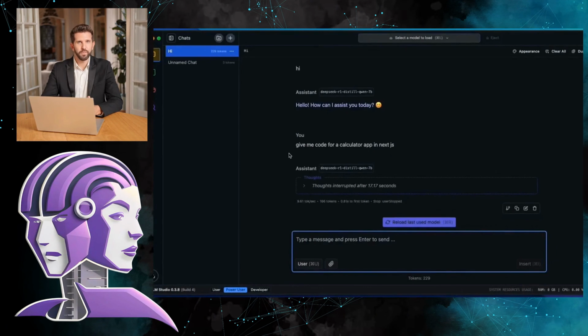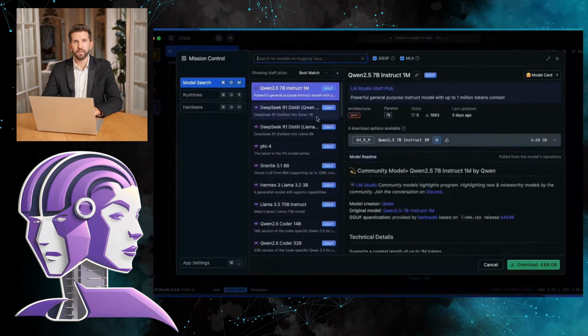Alright, so here is LM Studio. I went ahead, downloaded, and installed LM Studio on my computer, and I hope you did the same. As soon as you open LM Studio, you'll go through an initial onboarding process. Now that I've set up LM Studio, this is the interface you're going to see. Now if you look, you'll find an option that says Discover. If you click on that option, you'll be able to see the list of all the models you can download and set up using LM Studio on your computer.